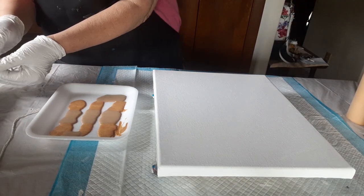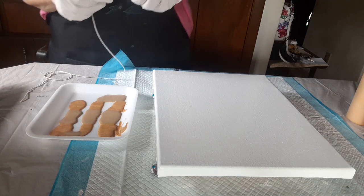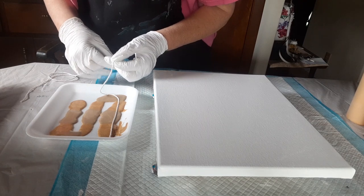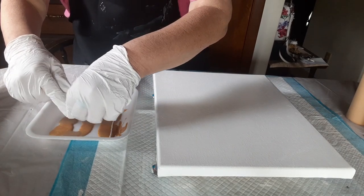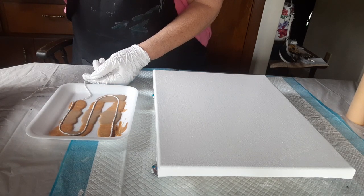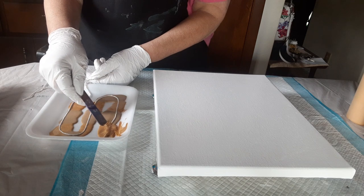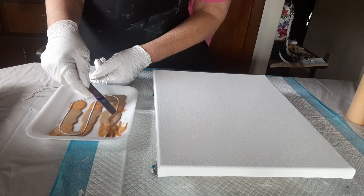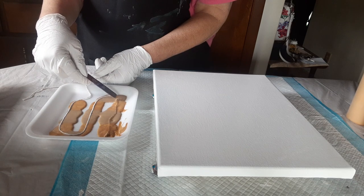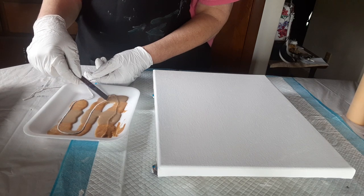All right. I'm going to start in the 24 karat gold. Hopefully this will give it more interest. I think just one color on white might not be that exciting, but I think this might add interest.